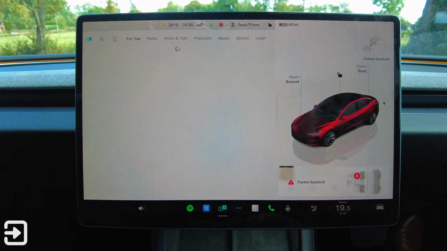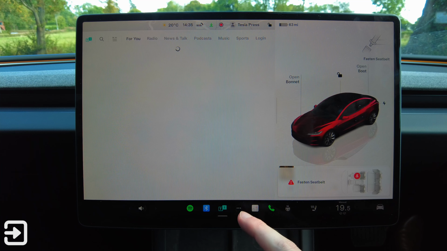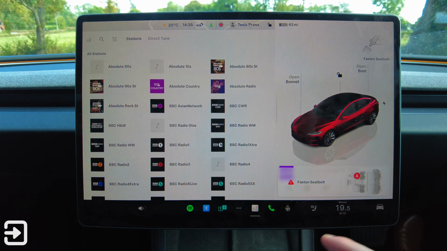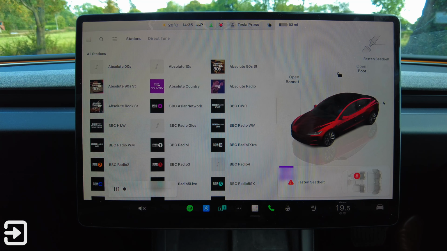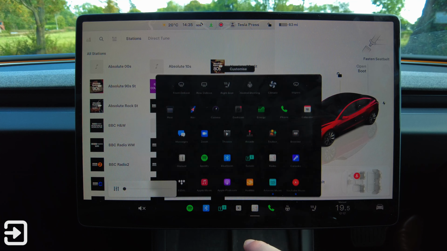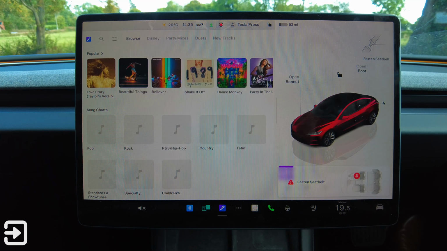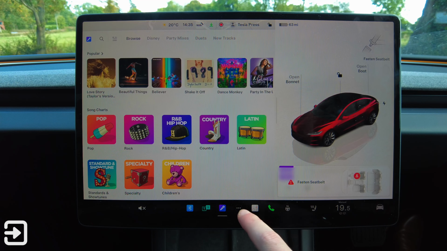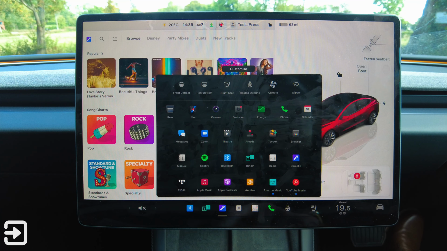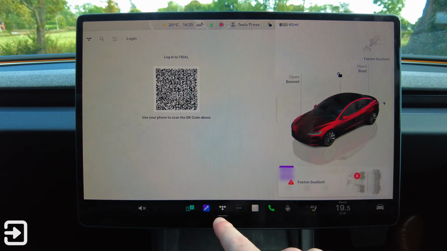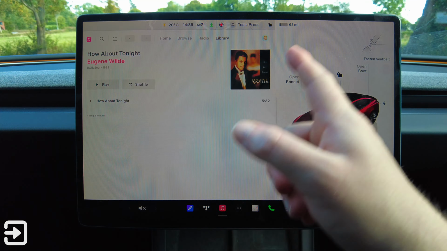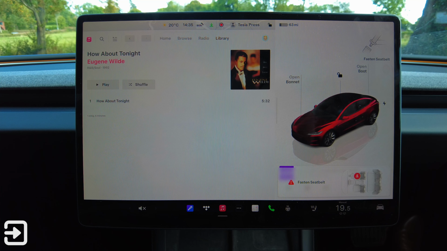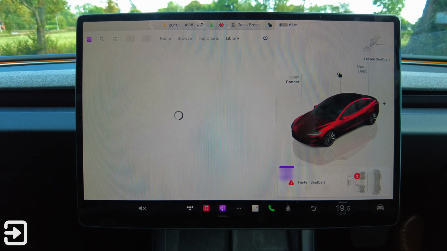You've got TuneIn radio, so that is podcasts and stuff on there. Got the radio itself. There we go. Got all sorts of different radio stations on there. Works quite well. Karaoke, sorry. You can sing along to various songs if you want to, like Taylor Swift or whatever you want to listen to. Got Tidal. You've got Apple Music as well. So as my account's logged in, it seems to work pretty well. Very high quality. Doesn't seem to drop out very often. You've got Apple Podcasts as well.